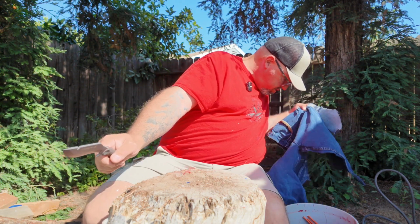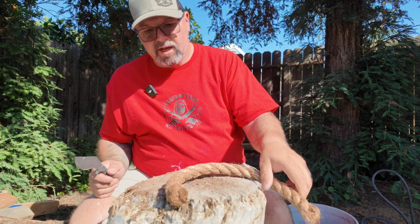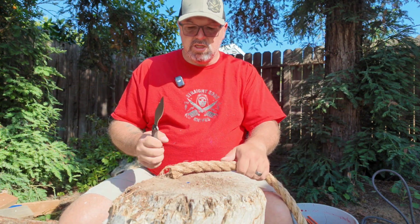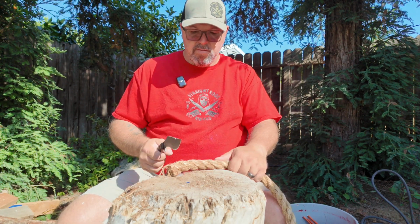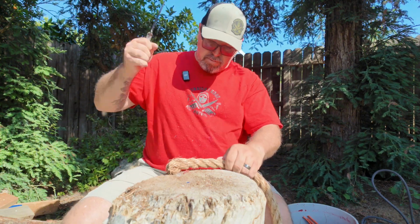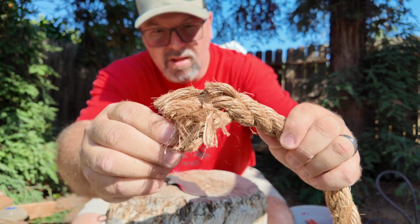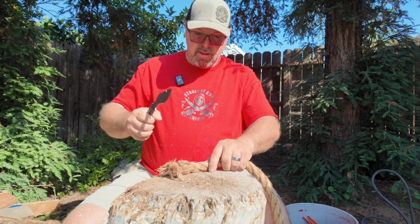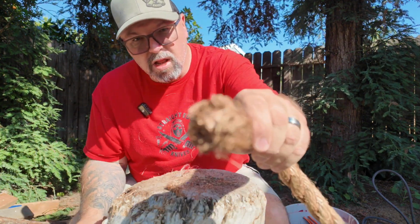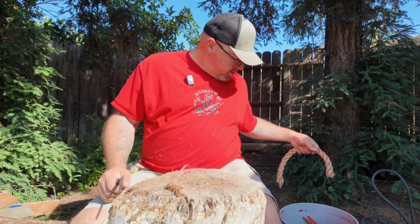Where'd my sissy rope go? Oh, there it is. So this is that bigger, thicker sissy rope. Guys, you know this stuff is a pain in the butt to cut. Again, this lighter knife, I don't know if we're going to be able to get a good solid one-shot clean cut through, but let's see. Well, we got some off. Oh, look at that. Pretty good. There we go. So this is, look at that, that's a thick rope, guys. So again, for a lighter blade, that's pretty good.